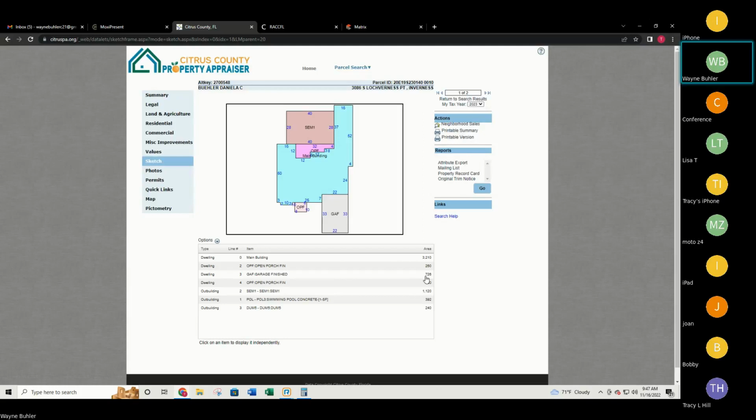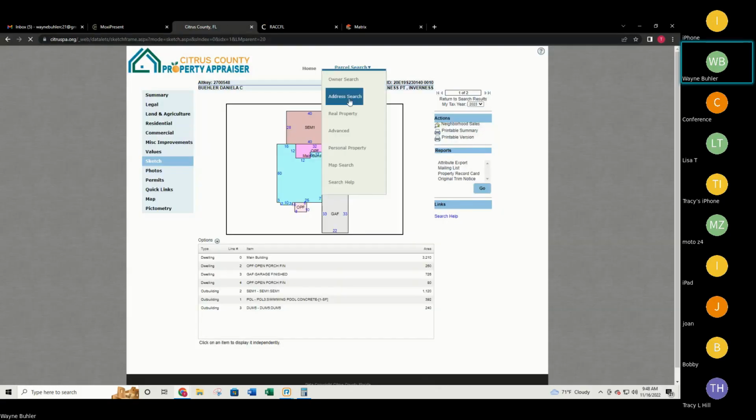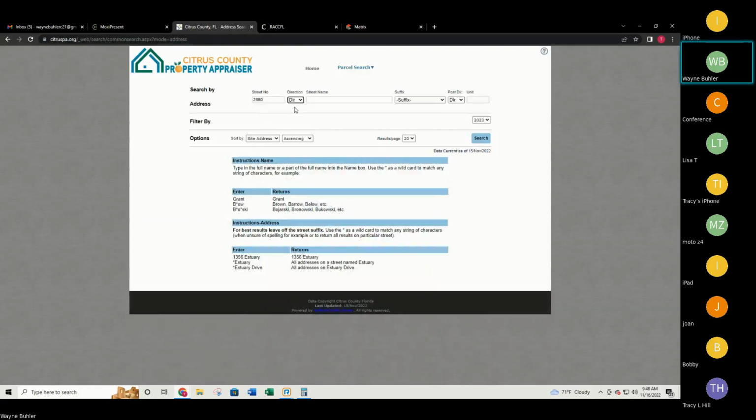However, this is our job, guys. And again, the more that we skimp out on doing these things, the less likely you're going to get this listing, the less confident you're going to be in the home. Again, when I can say, we adjusted for your 726 square foot garage, it shows that I know something about the house that probably all these other realtors are not doing and are not talking about. So we know our comparable property, 2860 East Truck Farm. So again, I'm just going to go on the property appraisers, 2860.